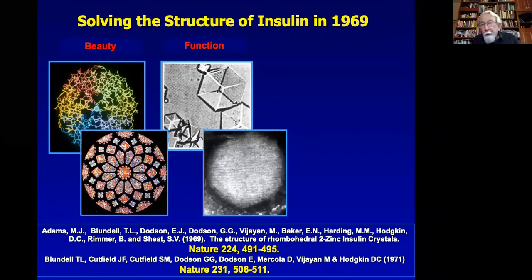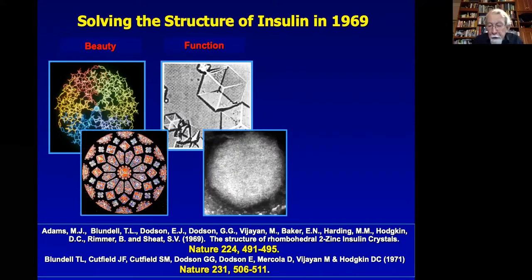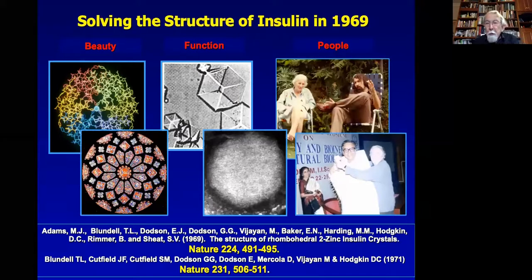I also realized, of course, that it was useful. And having got the structure of insulin, we could now think about whether we could make it more effective than the insulin that is natural, longer lasting, for example. And so I began to think about these aspects and write a lot once we got the structure about the biology. We got papers, of course, in Nature on the structure, but I also wrote a lot about the biological function. And of course, it was a wonderful environment.